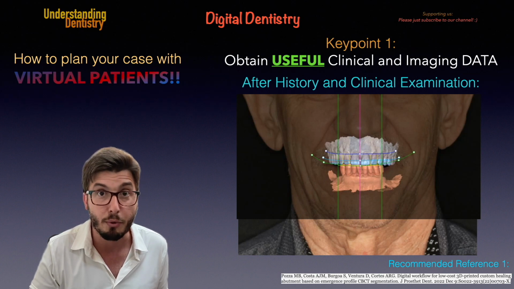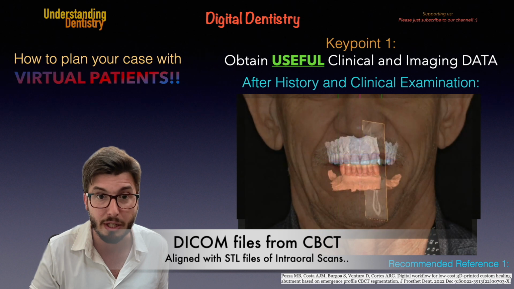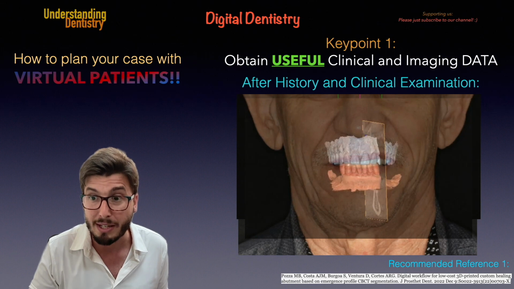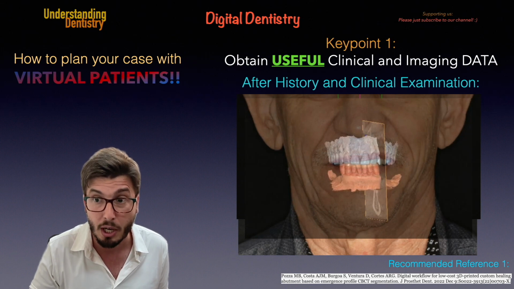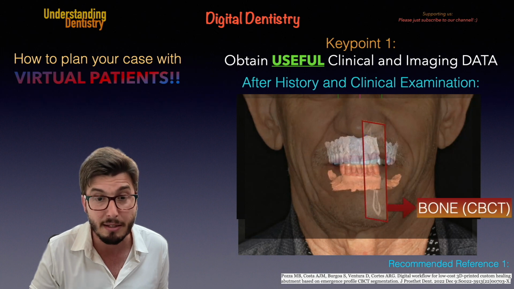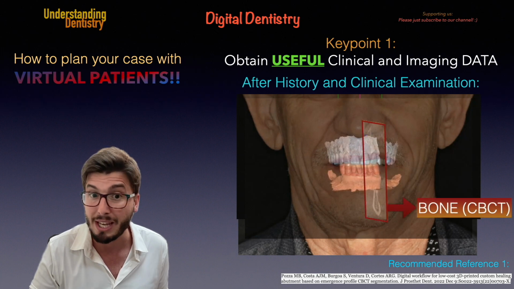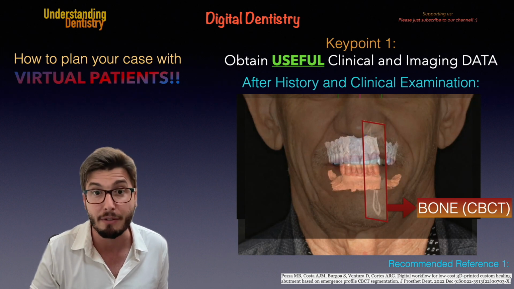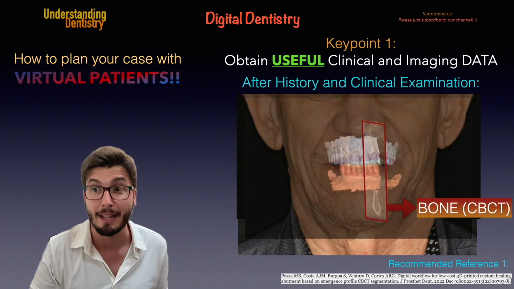And also, if we need bone information, then of course we need also the CBCT, which you guys are seeing now on the screen, okay? So basically you guys are seeing a cross-sectional image of a CBCT, okay? I'm going to show you, this is the CBCT. And we can also see the location of this cross-sectional image within the intraoral scans, okay? So that's basically a virtual patient. So we can now plan all the treatments that we need to perform in order to rehabilitate this patient.